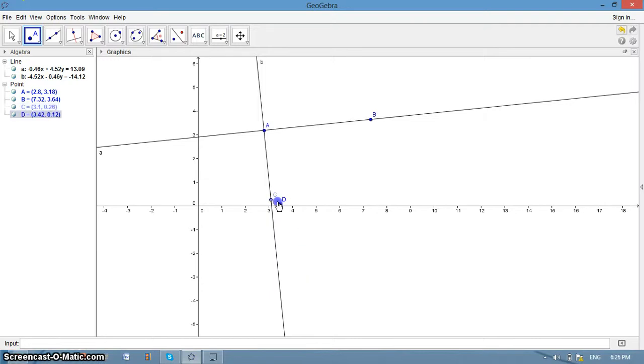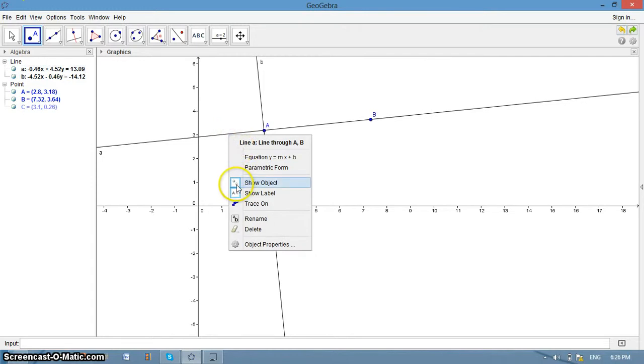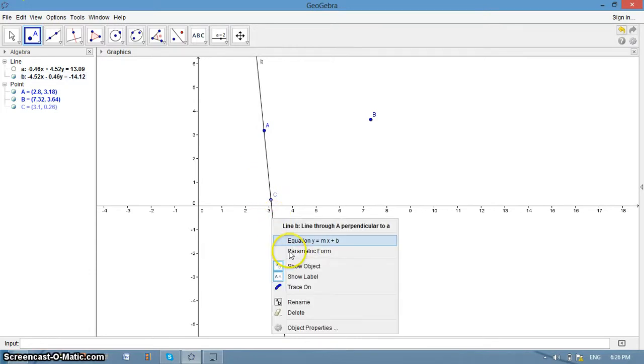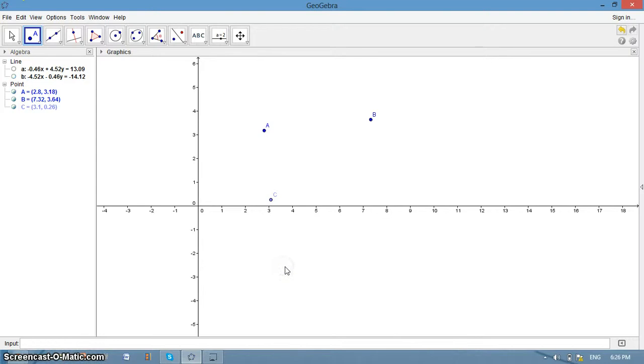So that's point C. So that's it. Okay, so our next task is to hide these lines. So right click, then uncheck show object. Do this with this line also. Right click, then deselect show object.